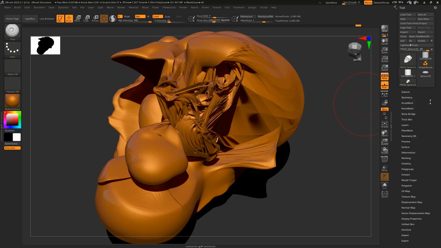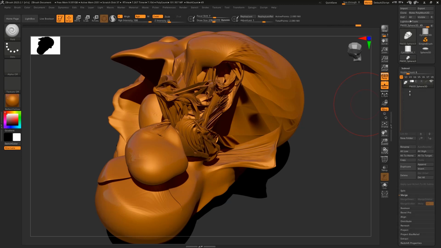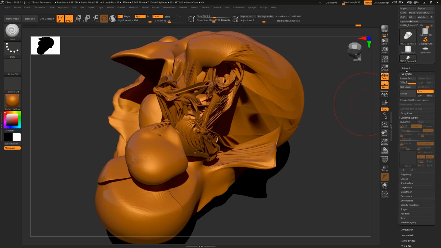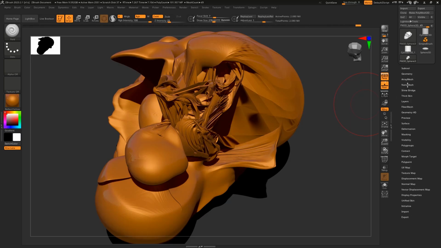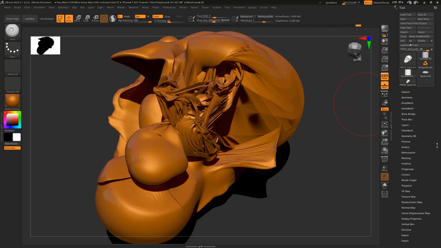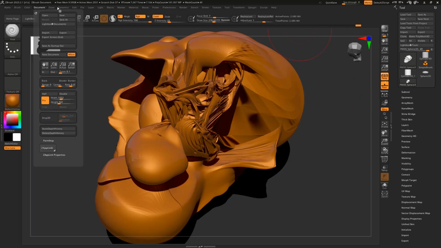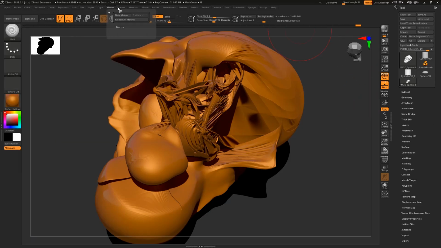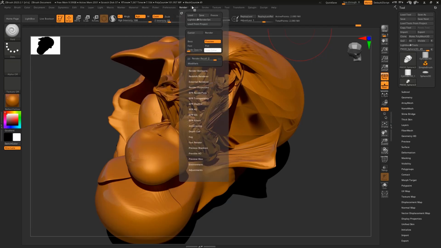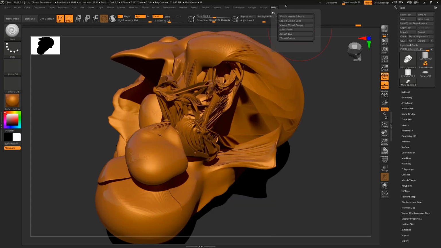You have so many tools here, as you can see: subtool, geometry, array mesh, nano mesh. And remembering where to find things also can be tricky. Also, you have so many menus here. It goes dynamics, macro, movie, preferences, strokes, textures.